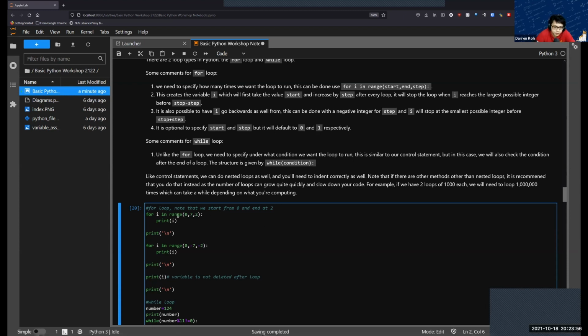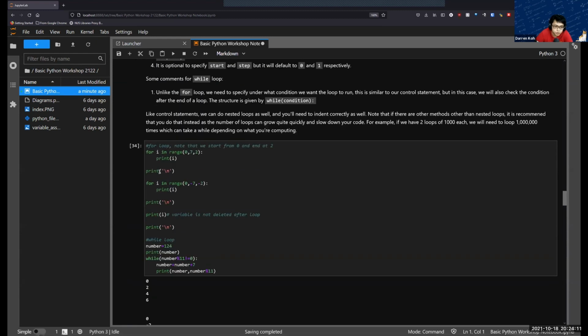Then basically in range(0, 7, 2), you just say start from i equals 0 all the way to 7, and then do increments of 2. In this case, I will run it, then maybe it's easier to see. If I print i, it will print the counting variable. So you see, you print 0, 2, 4, 6, because I told it to increment in steps of 2.